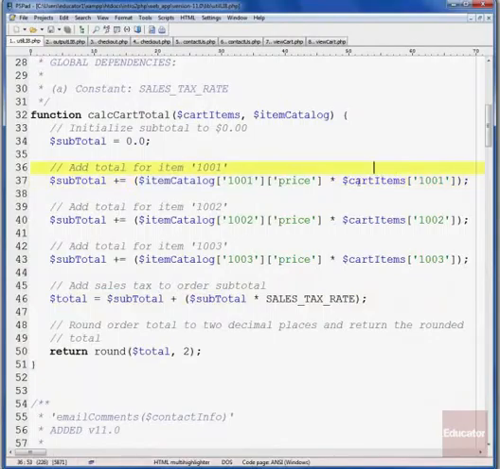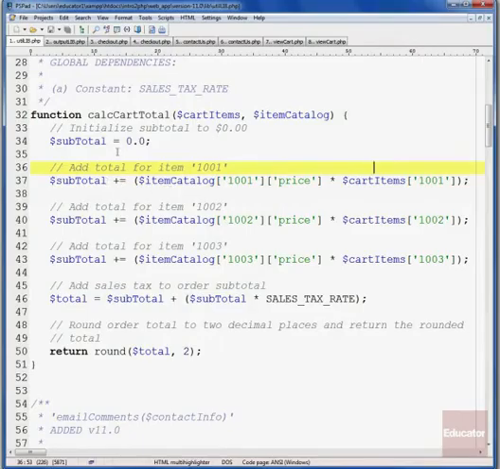Then it multiplies that times the quantity of the item that was selected by the user, which is the value associated with the key that is the item ID of the item you're interested in in cart items, which again is the GET variable that was passed to checkout.php from viewcart.php.